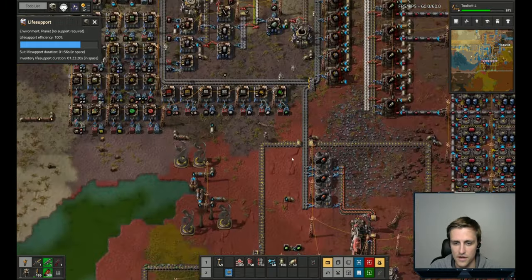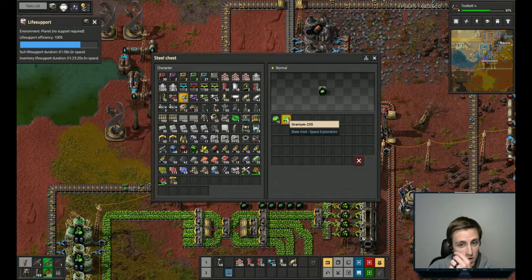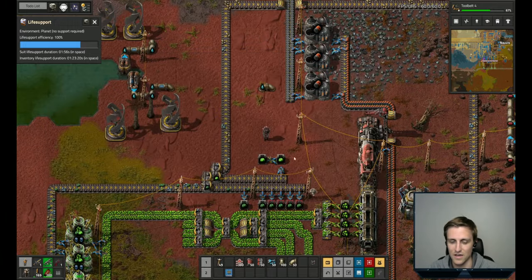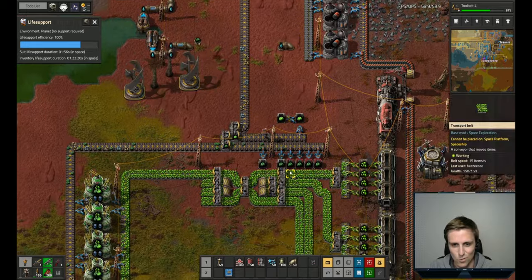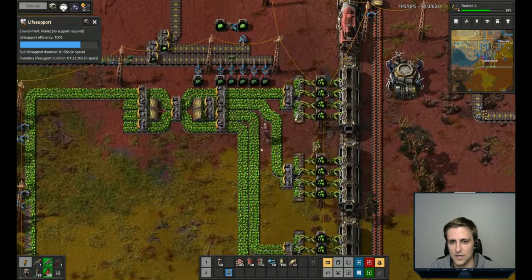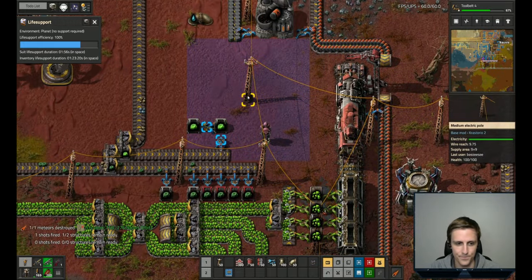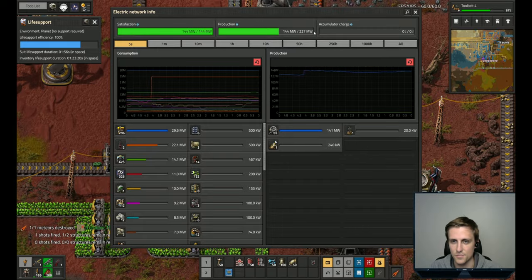Okay, so all that'll get working, and we are going to start using our uranium up down here. We do have 115 U-235, which is quite a lot, but I don't think it is quite enough to start doing nuclear power just yet. But as you can see, we have extra power here.